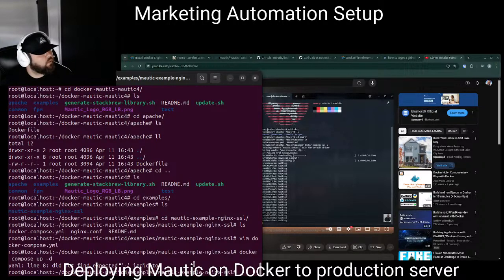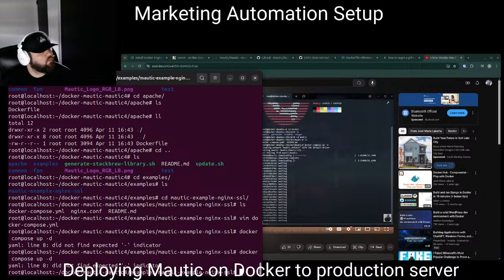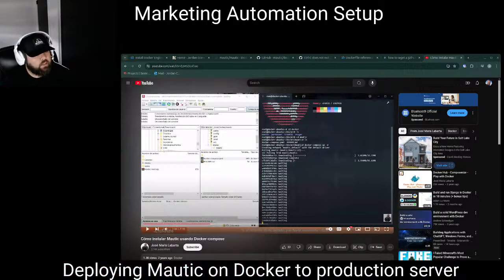Did not find expected indicator. Oh, inside the file on line 8. Let's do set number, line 8.